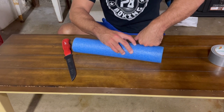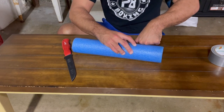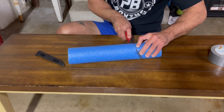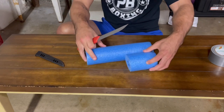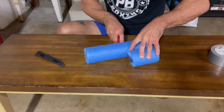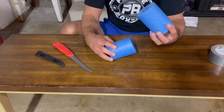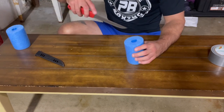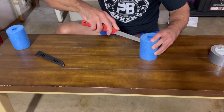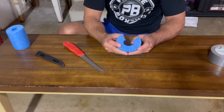I'm going to cut two small noodles about this size. Take a knife — there's one — measure it. Now I've got my two pieces, one for each hand. Now all I want to do is cut one side all the way down. Make sure you're only getting one side of it so you can open it up like that.